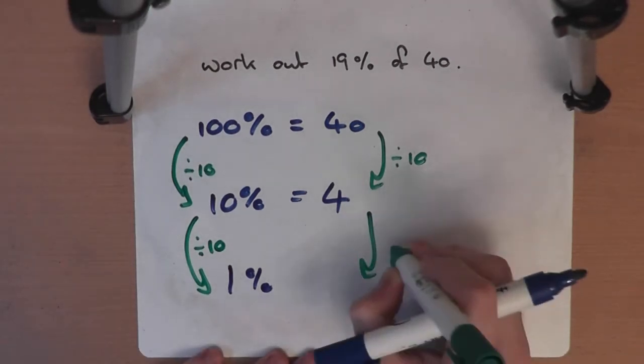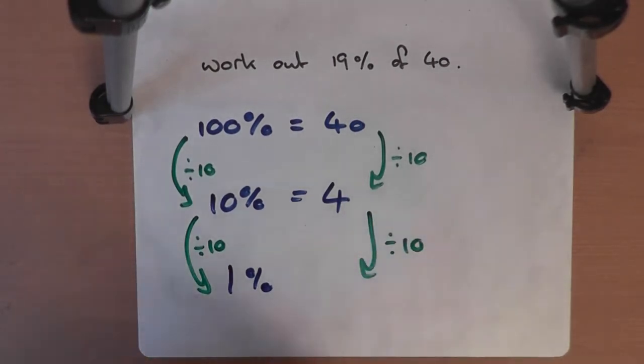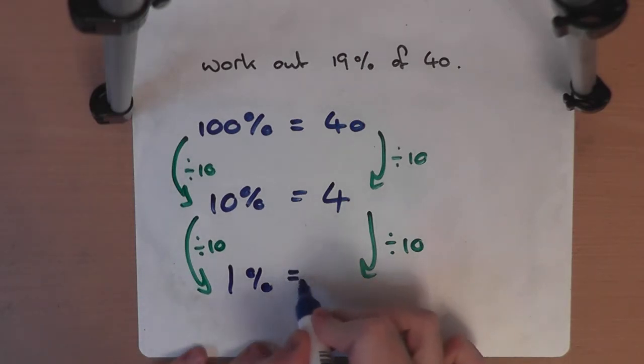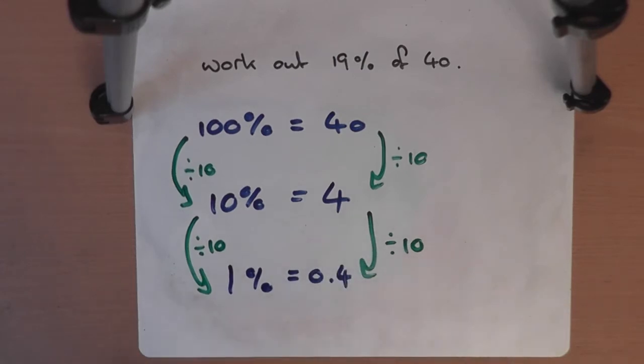If we do that, we can divide by 10 for the answer part. We could do 4 divided by 10. Think about where the 4 starts in our hundreds, tens, units grid. It starts in the units. We're dividing by 10, so it's going to shift down 1 column. It's going to cross that decimal point, and we're going to end up with 0.4.